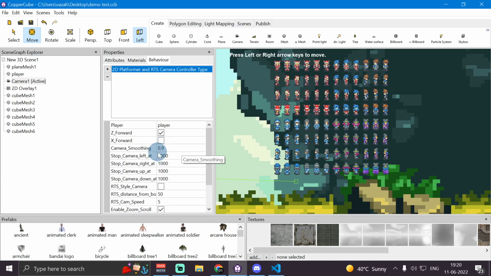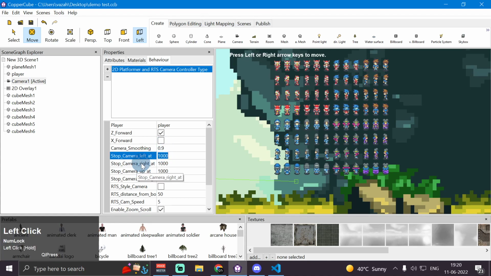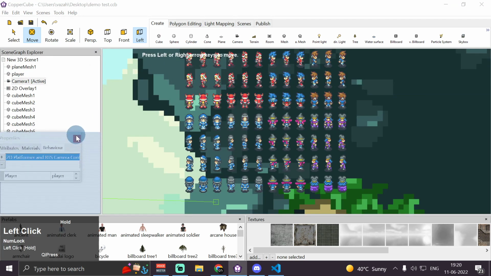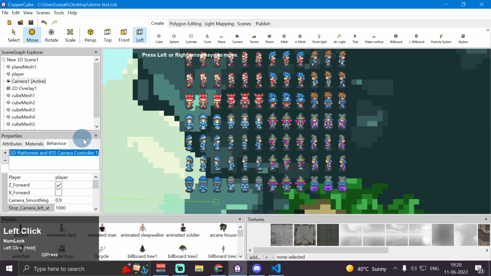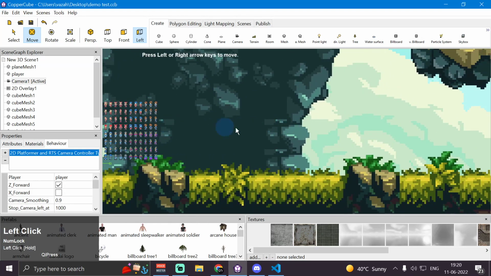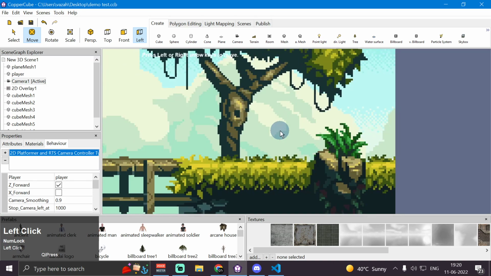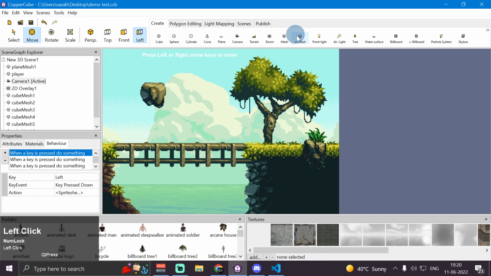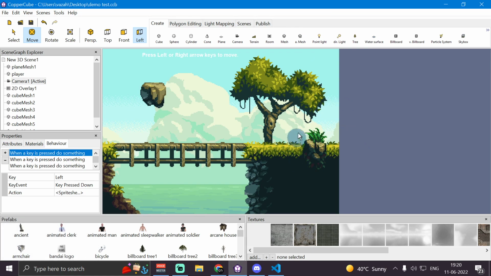Then we have some options like stop camera left at, stop camera right at, stop camera up at, stop camera down at. And what these behavior properties will do is, suppose your player has reached this point here, and we don't know exactly what the position is here.